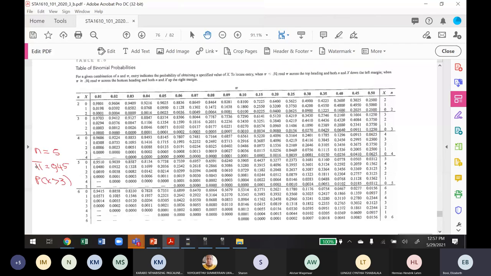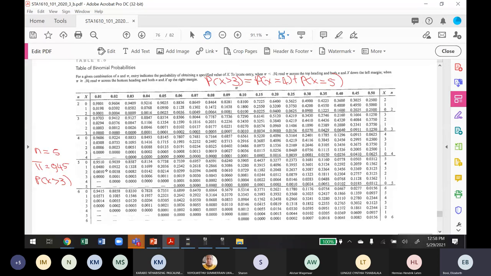So the first thing, remember, that we need to look at is the probability of success. The probability of success says 45. 45 is at the top, so it means for my n, I'm going to use the n on my left. And because it says the probability of X greater than 3, we need to find the probability of X equals 4 plus the probability of X equals 5. The last value of the n will correspond to the last value of your X. So I'm only calculating the probability of X equals 4 plus the probability of X equals 5.